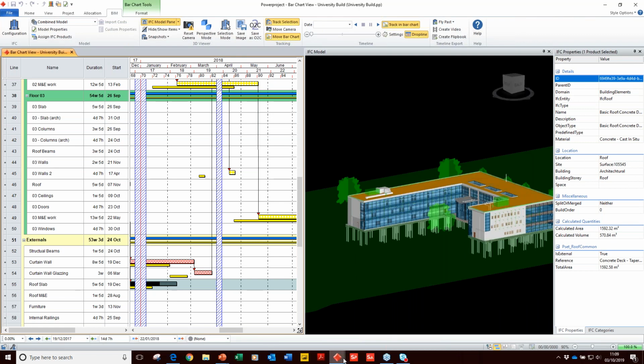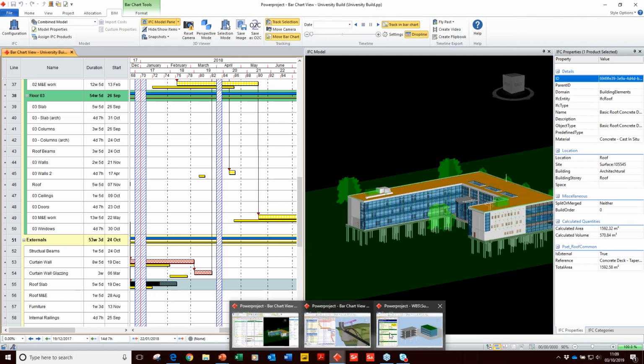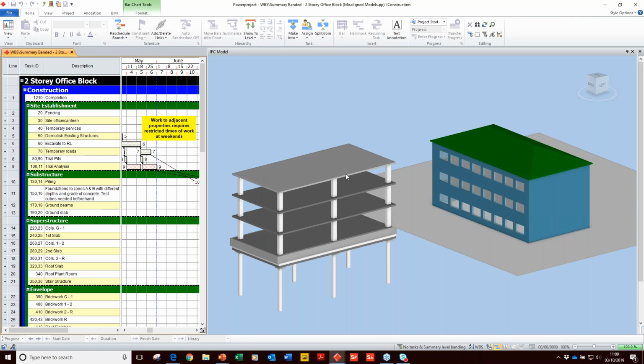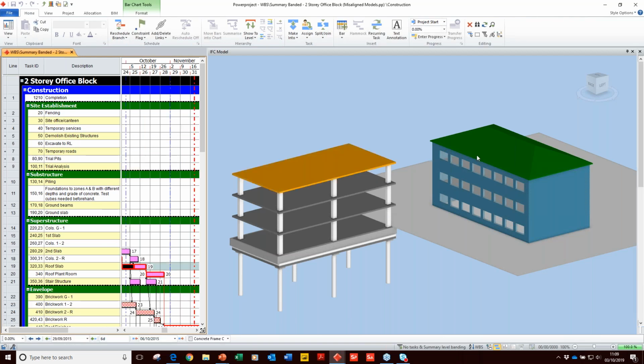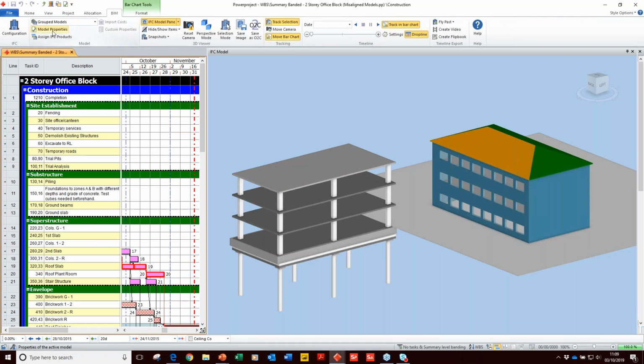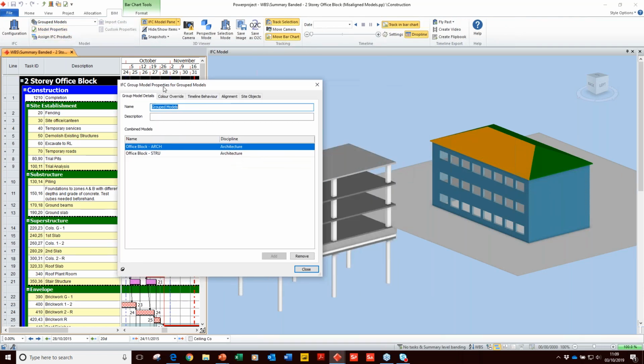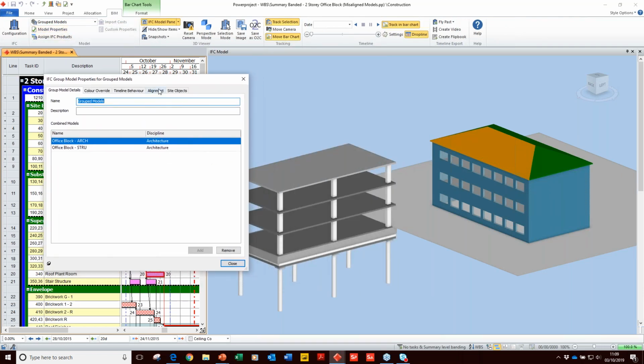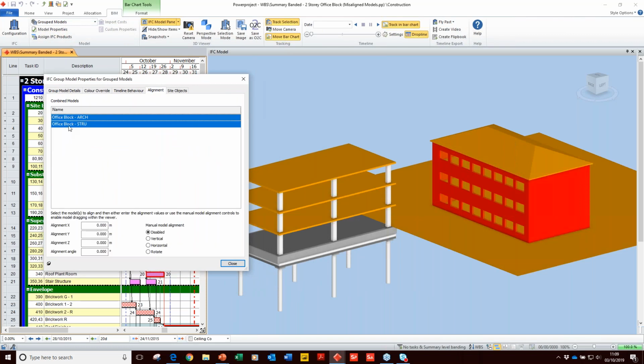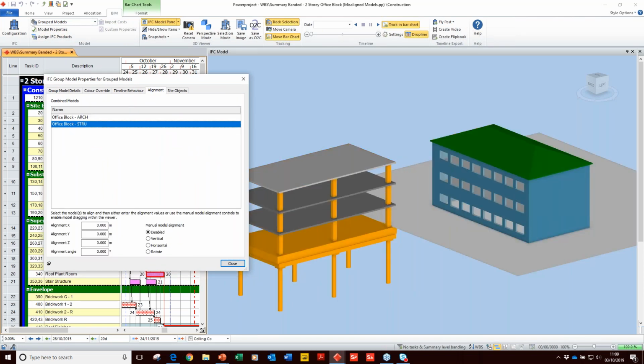But I do want to talk about an issue we sometimes get when we get given multiple models, and that's shown here in this example where I've got my structural model over here on the left, and clearly it doesn't align with the architectural model that's over on the other side of the screen. Now, traditionally, if you had this problem, you'd have to go back to your designer and say, something's gone awry with your output. Perhaps I've got different design teams, they've got different coordinate systems, and we sometimes get this confusion that Powerproject sees these things in different parts because the data is basically being exported differently.